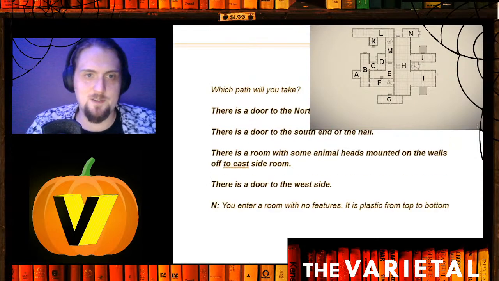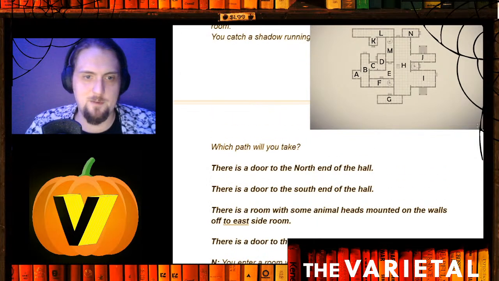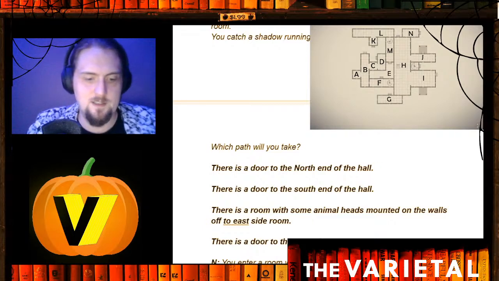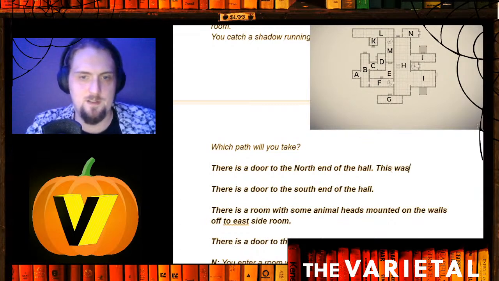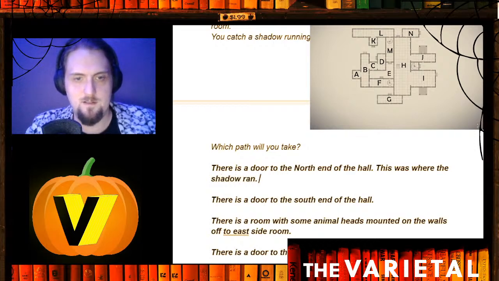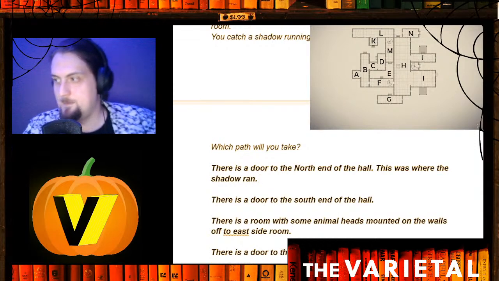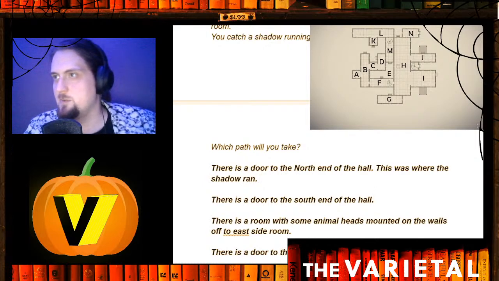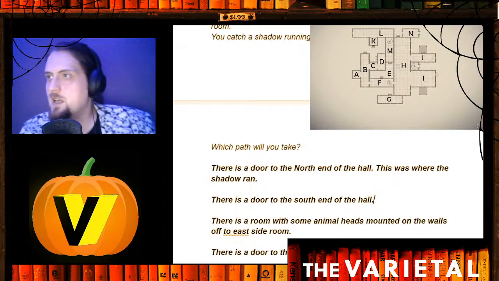Okay. So, let's talk about those prompts then, because that seems to be where we're at. So there's a north door to the north end of the hall. This was where the shadow ran. There was a door to the south end of the hall, which is another smaller one with a little exit out.